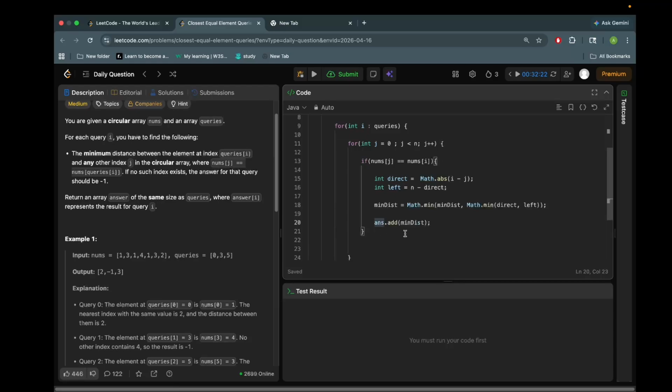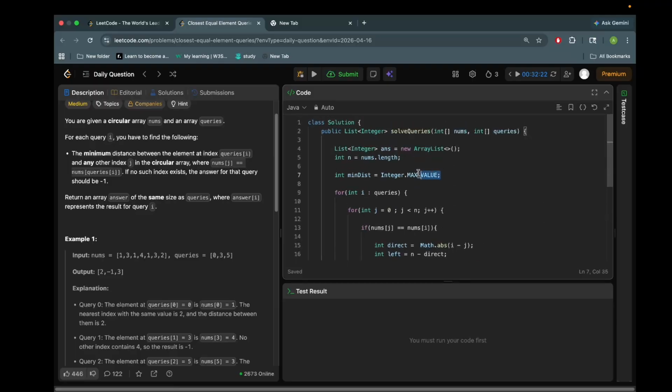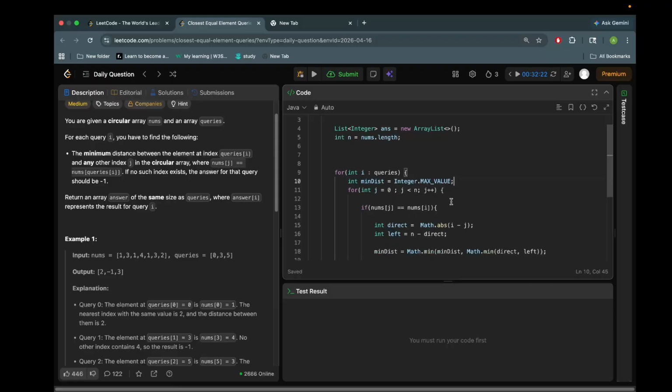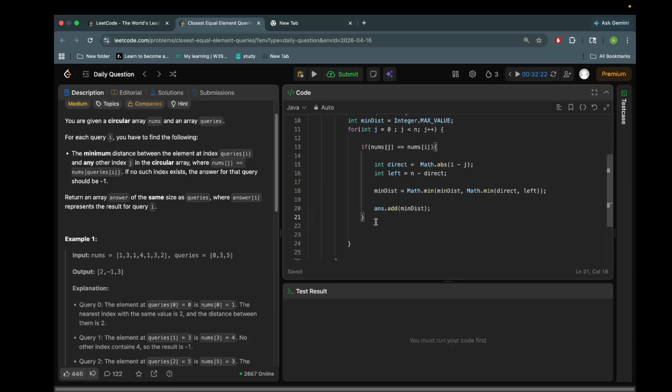So after this, let me set the minimum distance Windows X, integer I plus V. Okay, if I put it in here and then I loop this, once all this loop is done, right, let me remove this.